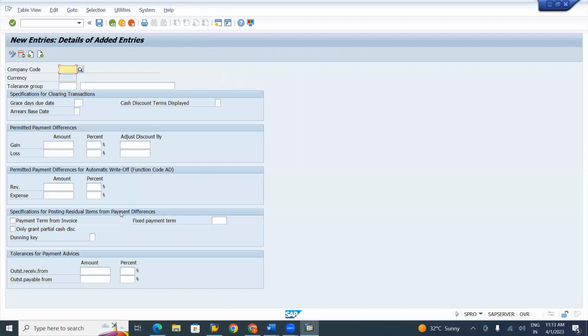Press new entries. Give your company code. What is our company code here? UT01, if I'm not wrong. Okay, UT01. Yeah, sorry.